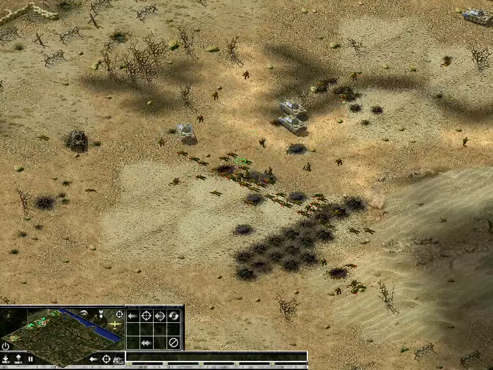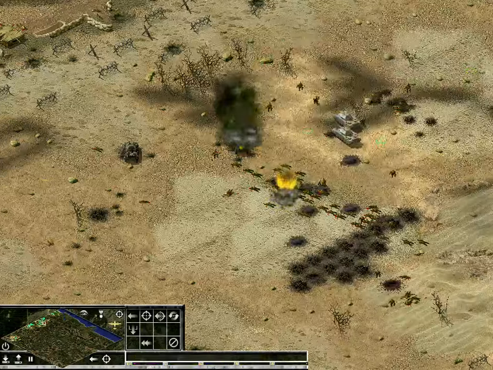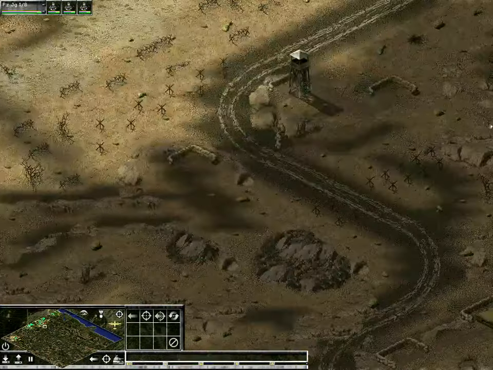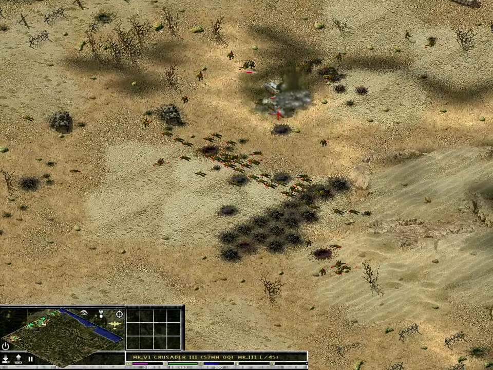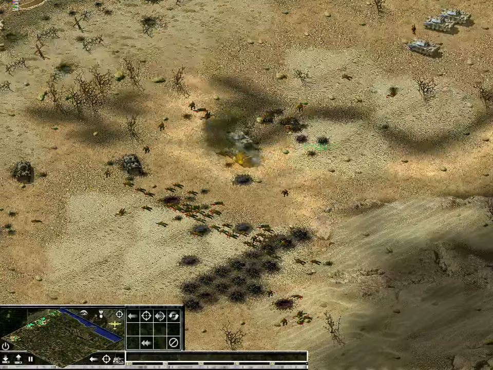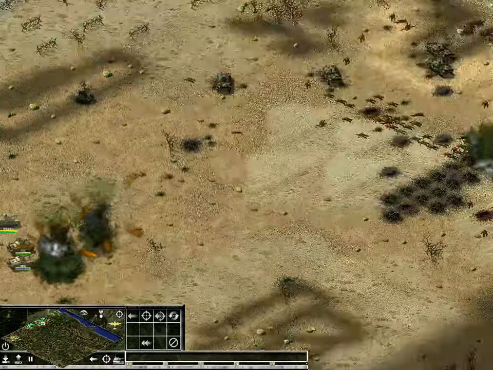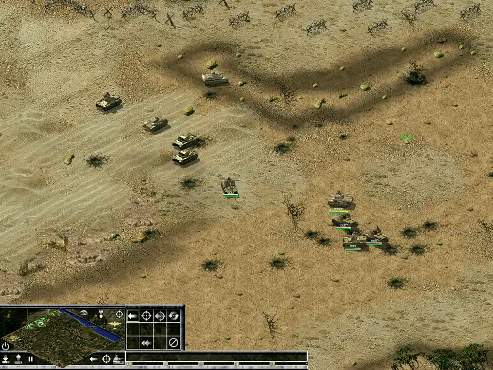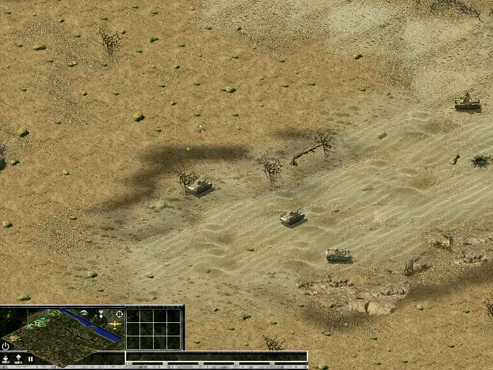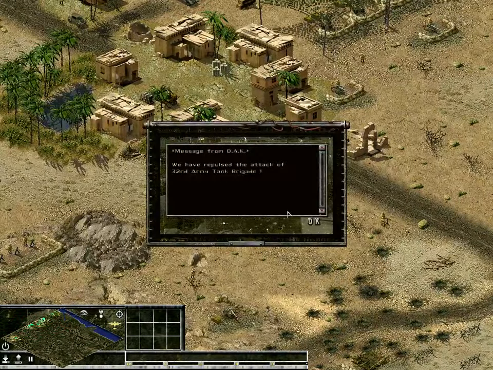Eliminate them, the small Crusaders there. We're actually getting sniped. Repulse the attack of the 32nd Army Brigade. Perfect. The artillery batteries are so strong actually.